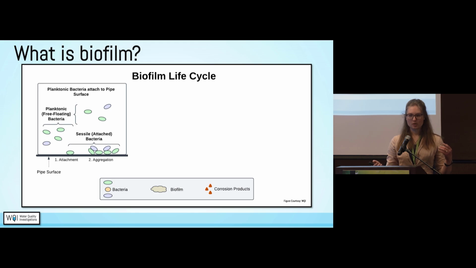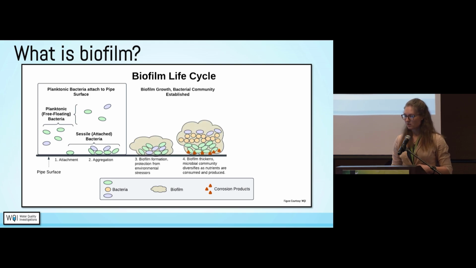Now, biofilm forms because every water source has bacteria in it. There is no such thing as a pristine, bacteria-free water source. And so there's bacteria in the water that basically attaches to a surface, such as a pipe. And then there are a combination of bacteria that then continue to form this biofilm, this substance that protects themselves. And as that community grows and diversifies, there's some layering effects.